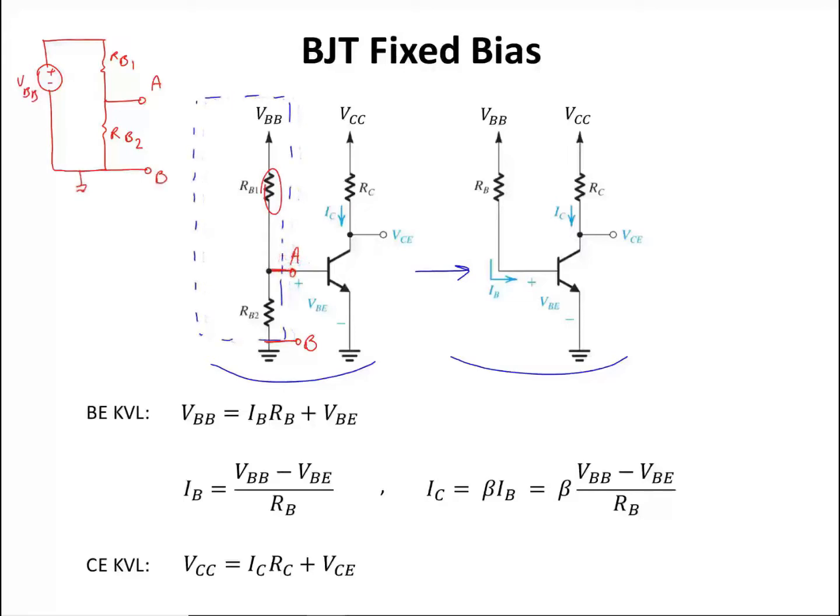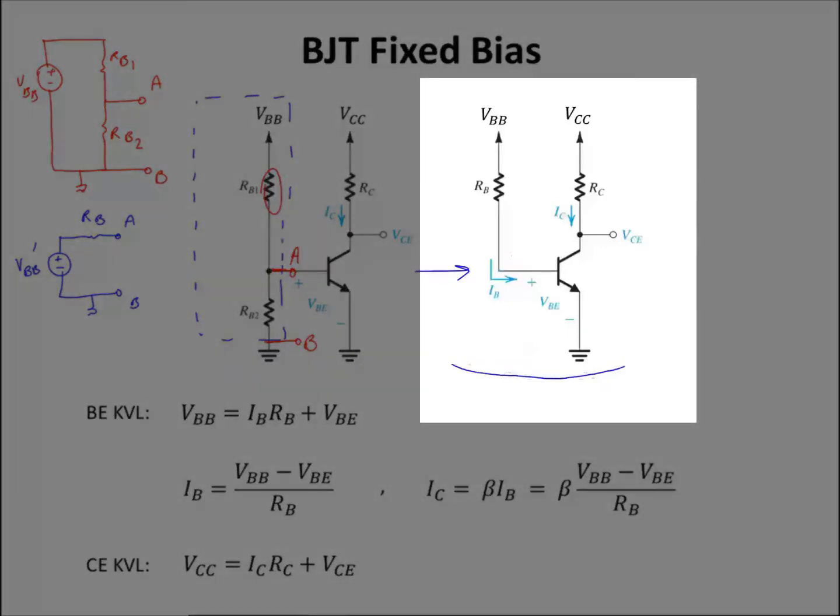Now I can find the Thevenin equivalent circuit between node A and node B, and if you do so, you're going to have a resistor here. This is the Thevenin equivalent resistor, which I'm going to show with R sub B, and this is the Thevenin equivalent voltage, which I'm going to show as VBB prime. This is the same node A and node B, and this is grounded, so it's going to be exactly the same as this one in here. They are the same A and B nodes. Okay, so these two circuits are, in terms of circuit analysis, equivalent.